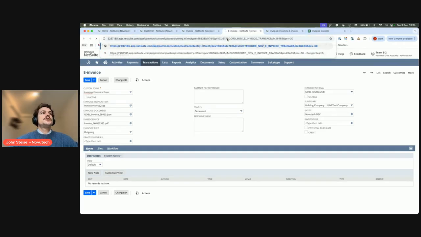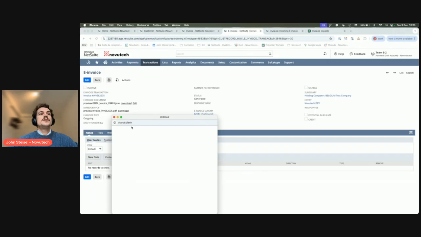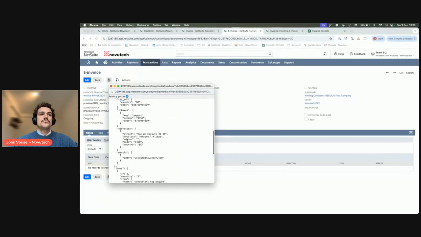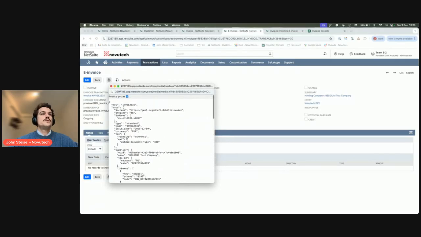So this is the actual e-invoice record. Again, the process is very similar for all the different suppliers we provide. What we have here is the link to the invoice transaction, of course. We have the actual global document, which is the format that I was mentioning previously. It is a JSON format, which is open source, and this is what Invopop asks in order to convert it to different countries and different formats.